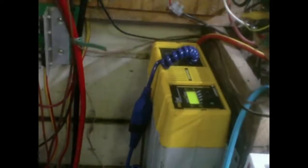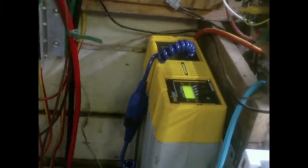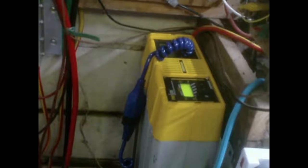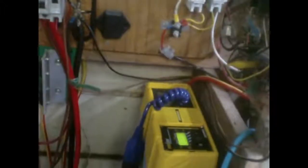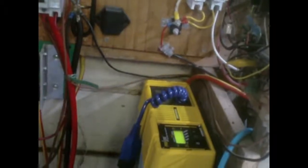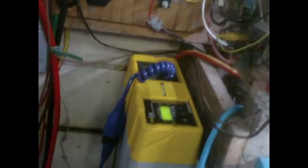Day 838 off the grid. The Xantrix has been installed for a number of days now, and we've pretty much been without a generator for a number of weeks now. Well, just about. I think this is the third weekend without a generator. It's a good thing that it's been really sunny the last couple of days. The Xantrix is running really sweet, but that's not why I'm in here.